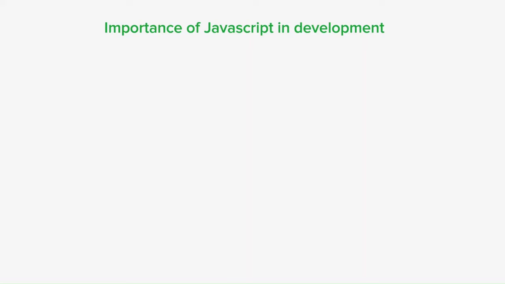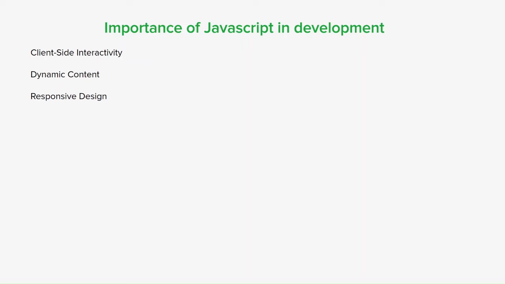Here are some key reasons why JavaScript is so important. First is client-side interactivity. JavaScript enables developers to create interactive elements within web pages like animations, form validations, sliders, and pop-up dialogues. All of these enhance user engagement and provide a more dynamic user experience. JavaScript allows developers to update content on a web page without requiring a full page refresh. This dynamic content loading leads to faster and smoother interactions, overall improving the user experience.